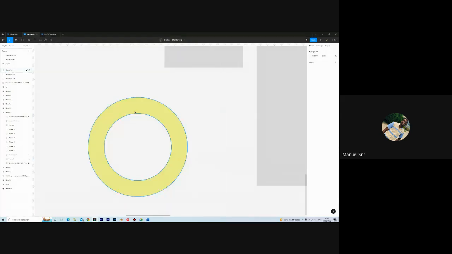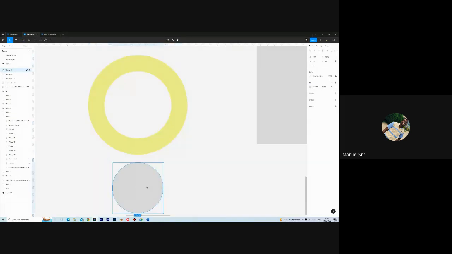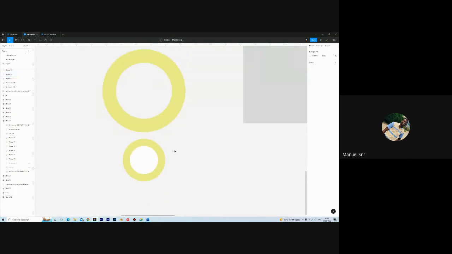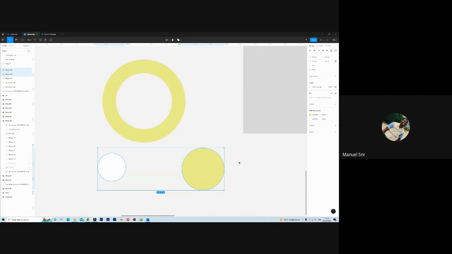This is the donut that I expected somebody to draw. Somebody did give me one square, one circle, another one, fill this one with white, and fill this one. They look alike, they are both donuts, but it's not a donut. They're two different things.